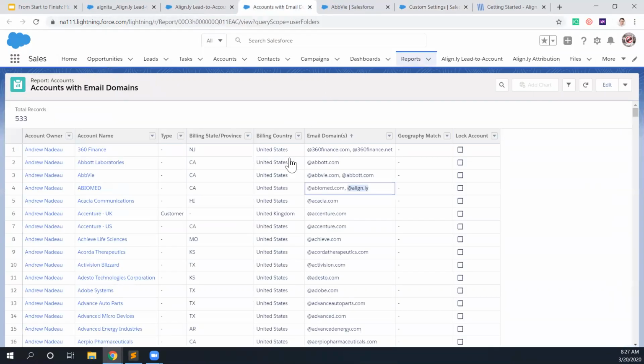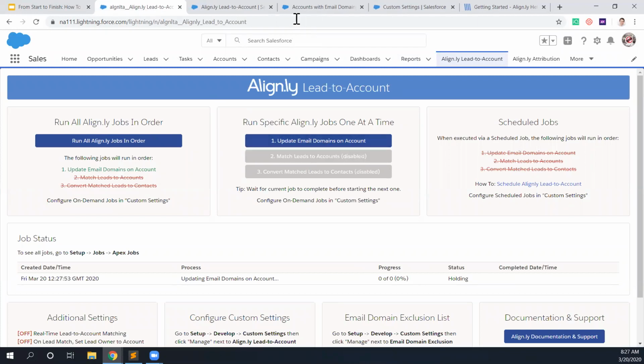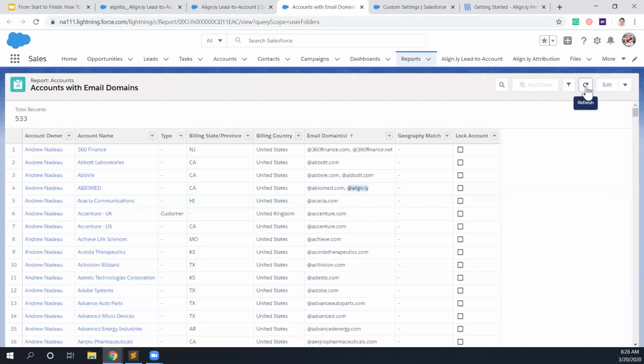So you can see that's kind of how you would go through this list and kind of clean things up. Yes, it's going to take a little bit of time, but it's going to be worth it tenfold in the end. So let's go ahead and go back to our management console here, and let's just run the update again. And if I just refresh this, so now we see that things are cleaned up. Align.ly's been removed, Abbott's been removed, and our list is looking good. So, all right, we're ready for the next step. We've got all of our email domains cleaned up.